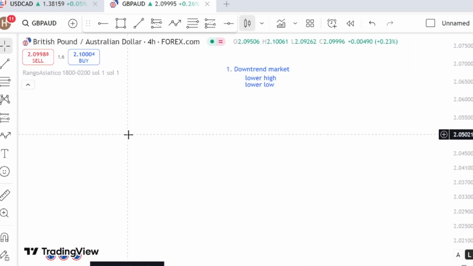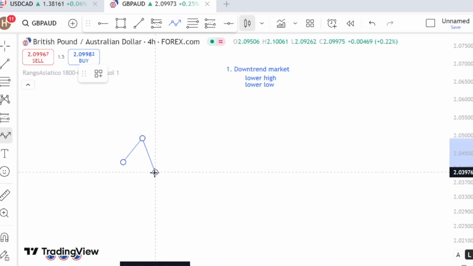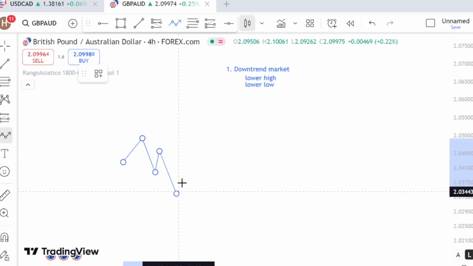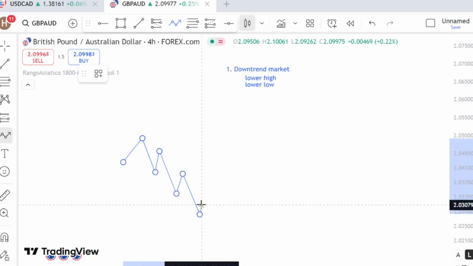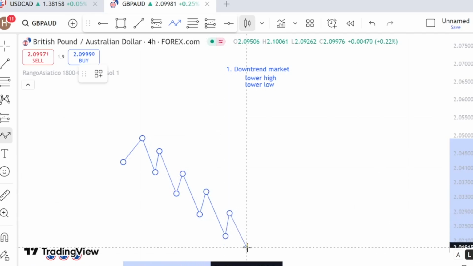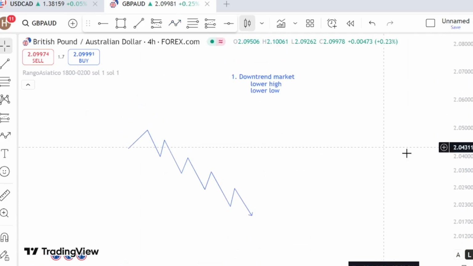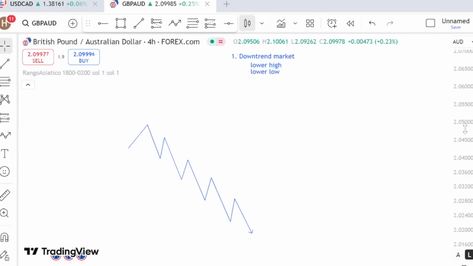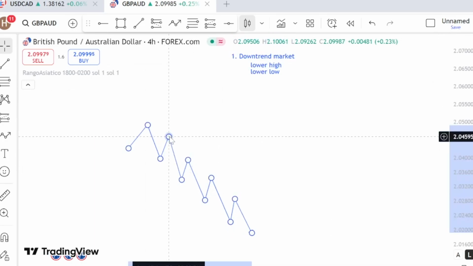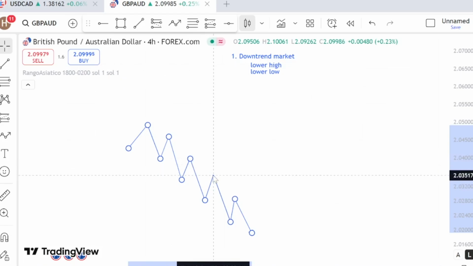You will be able to see them on the chart for you to now see the market is in a downtrend. Now, what does a downtrend market look like? It will be going down. Go up small, go down. Go up, go down. Go up, go down. This is what we call a downtrend market structure. Now remember what I said, lower high and lower low. They are in this schematic diagram I just drew.